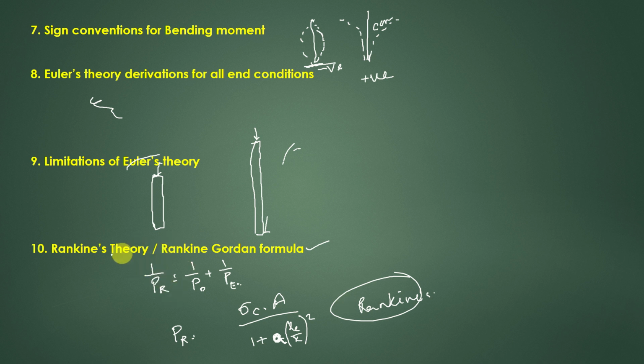Okay, and one more thing I have to mention here: in Rankine's formula, when there are only long columns, the direct stress will not be zero, and there will be only the buckling stress. So P Rankine will be equal to P Euler. And if the column is very short, the length will decrease, so Euler's term will become zero, and there will be only P naught. And if the column is medium, you have to consider both types of loads. So the Rankine formula satisfies all the conditions, all the columns.